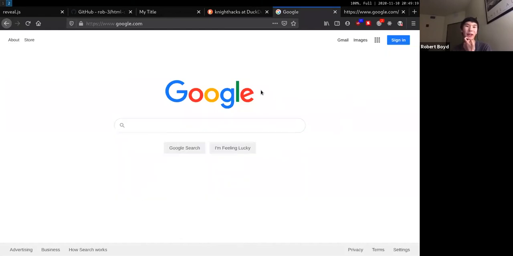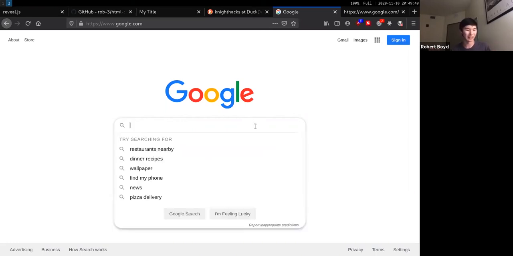So basically what happens is you load a very, very basic HTML page with one div in it, and then you use JavaScript to dynamically render in HTML programmatically. That way you can program the page to interact with the user instead of just saying, here's the content I want. Because the content could be different, right? I type in night hacks.